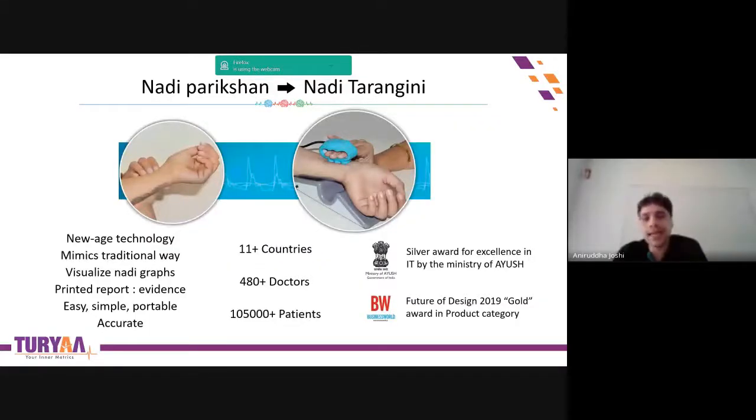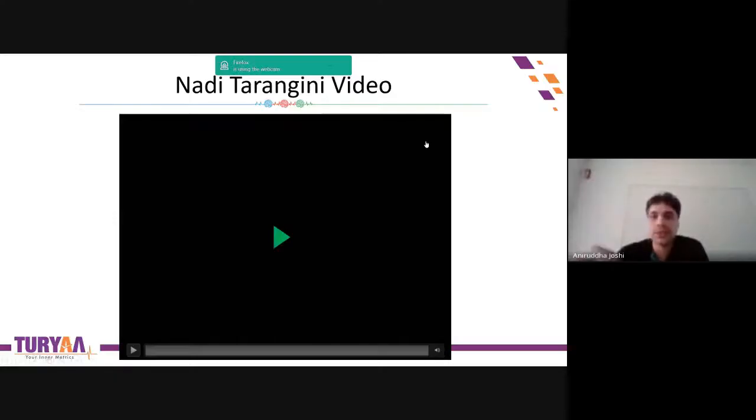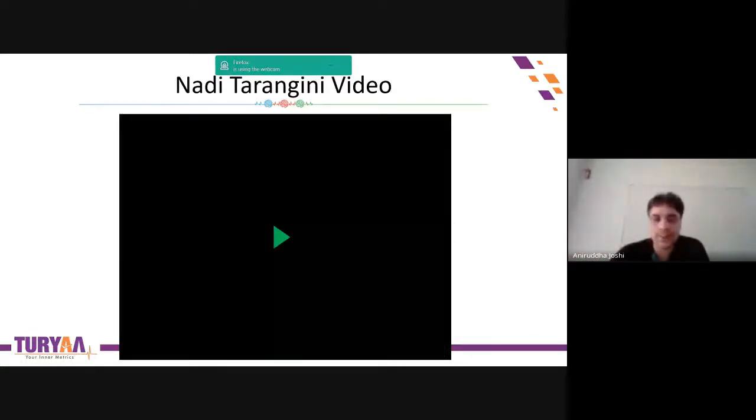We have sold more than 500 systems so far from India, and we have some data from outside India too. We also have more than 1 lakh patients' data. We got a few awards from the Ministry of Ayush, from Business World, and so on. Based on our findings and observations, we are now launching the next product. But before that, let me show you how it works, and the kind of theories we are going to learn in the next few days, and how to implement them on an actual real problem.